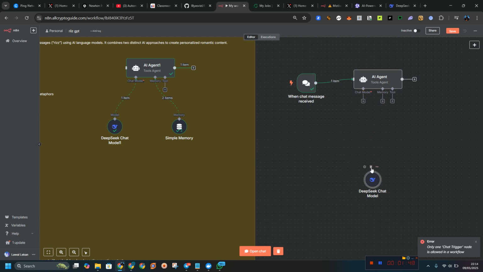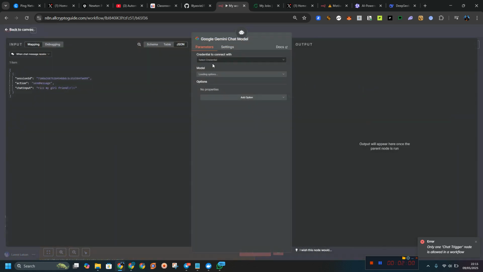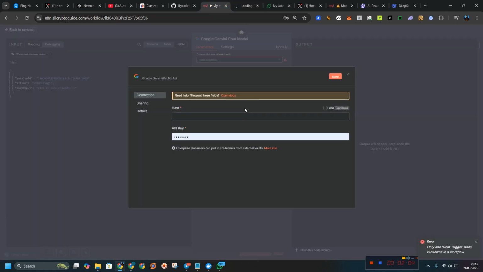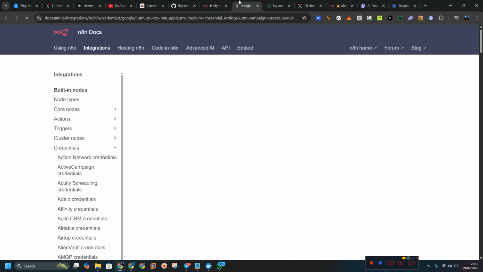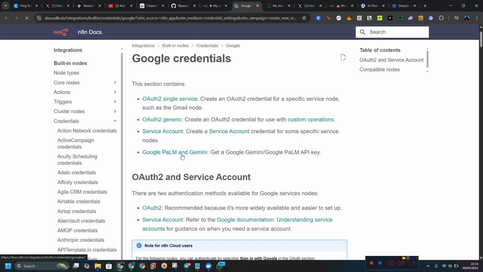If you want to add a model, if you have any model you would love to add, maybe you want to add a Llama, or this one is free. I know this one is free. So let us go for the Google Gemini right now to see if this can work. So I'm going to click on create a credential and get this key from Google Gemini and see how this is going to respond.